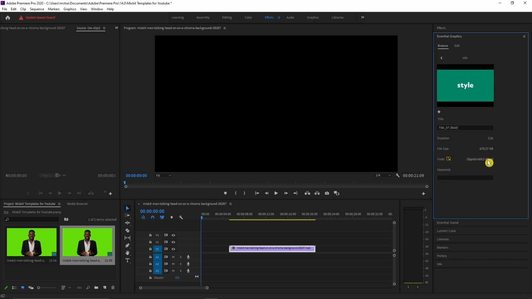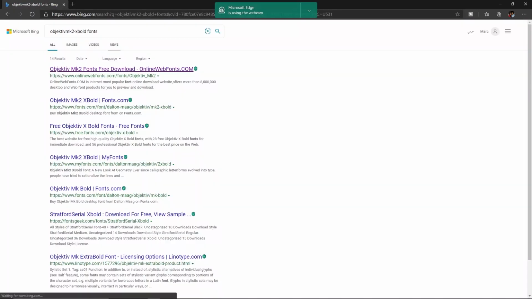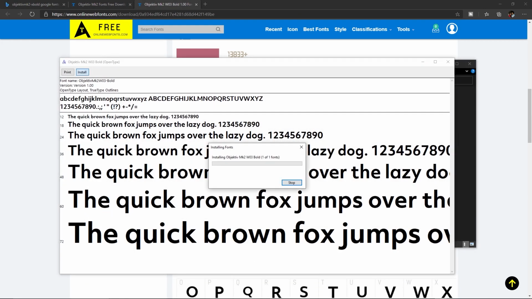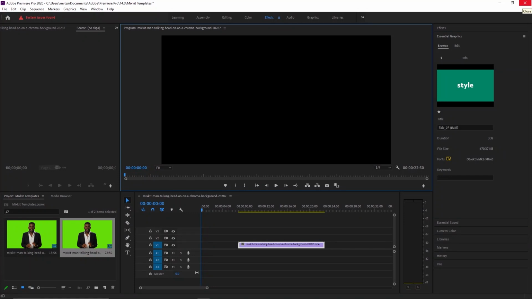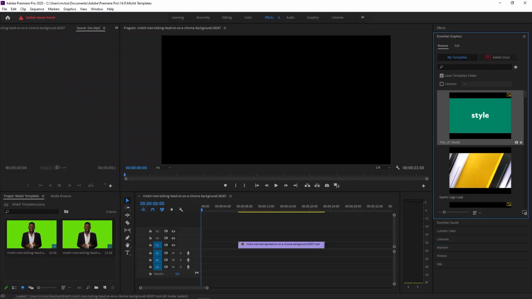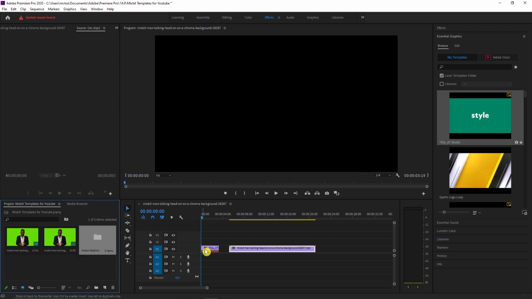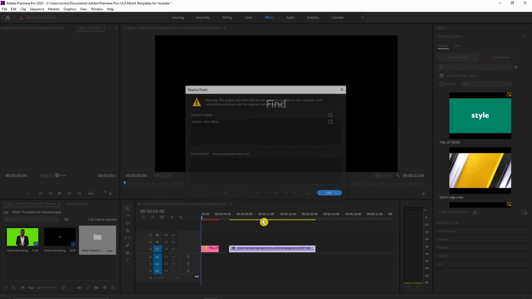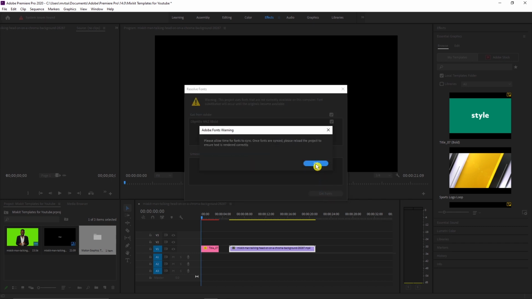Now you have a couple of ways to fix this. One, open your browser and search and download the font. Once you have selected a download site, just open your download and install the font package. You may need to save your project. Close your Premiere Pro and open it up again to apply the font changes. Another way is you can let Adobe update it when you see it prompt at your screen. And it will also say that it will use the current font that is available in your computer. Just try to find out what will work for you.